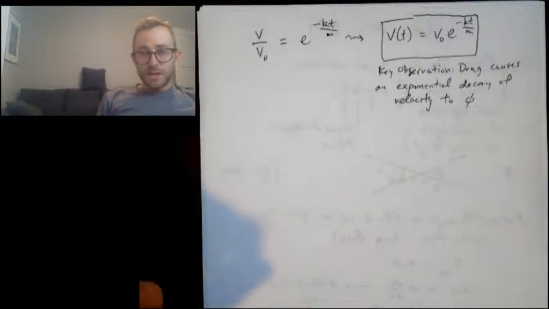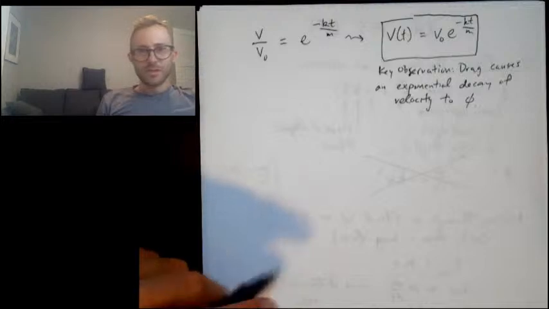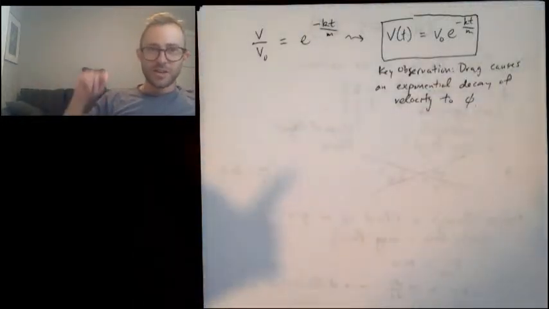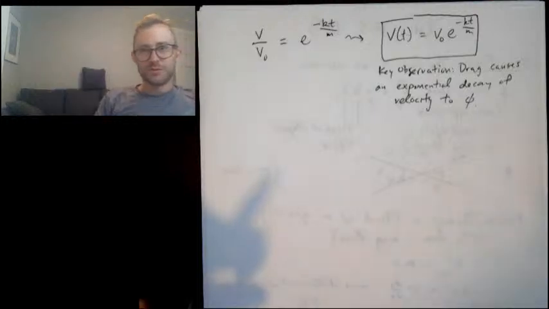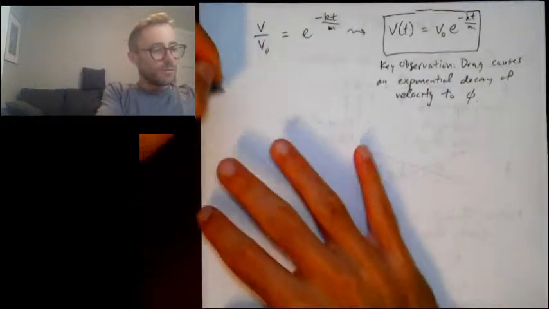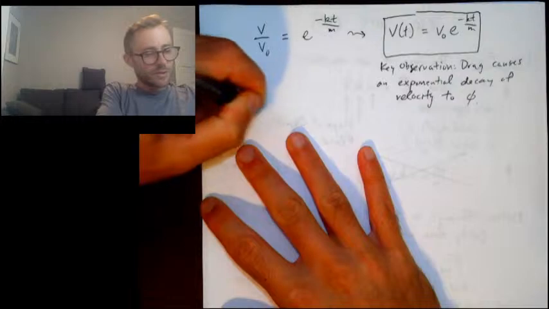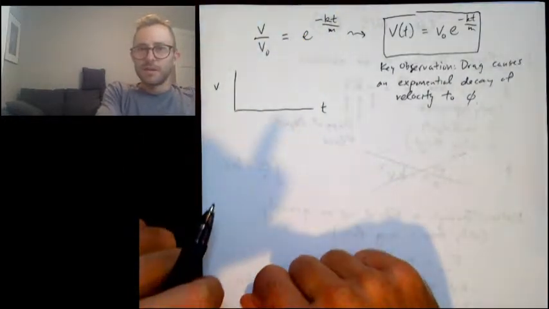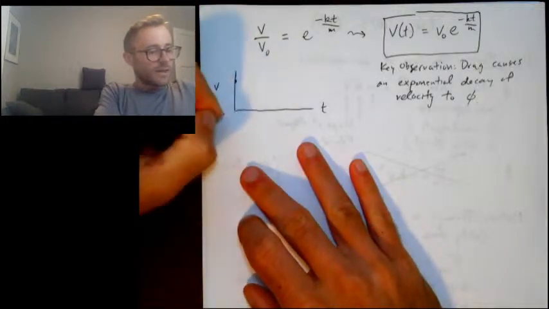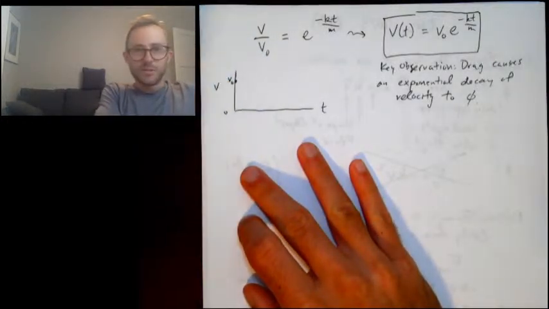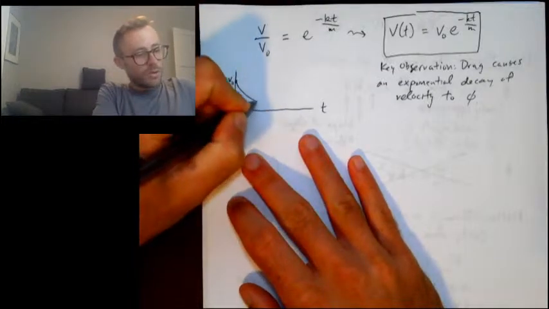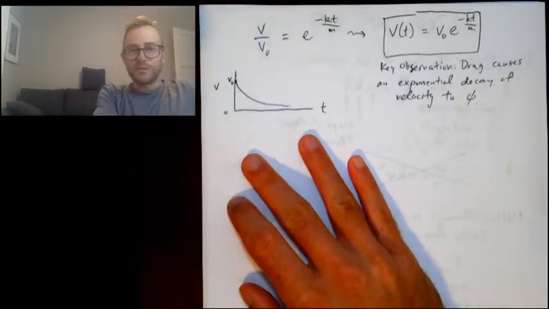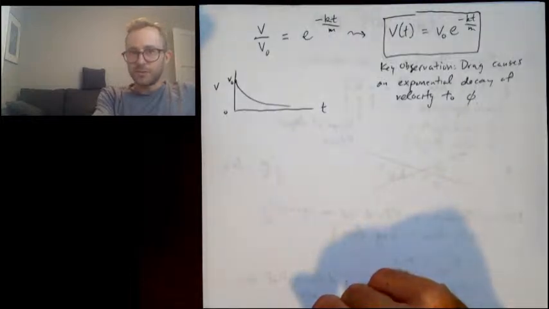If you were in outer space coasting through a nebula, eventually the drag force would slow you to a stop. It would take an incredibly long time because nebulas, generally speaking, are not very dense. But if you entered the nebula, it would ever so slowly bring you to a stop. If we were to graph the velocity as a function of time, it looks like an exponential decay. So you start out with some initial velocity, and it slowly goes to 0, like this. Okay? Exponential decay. Asymptotically approaches 0.